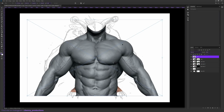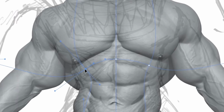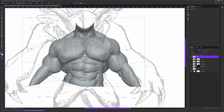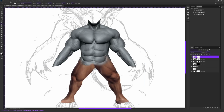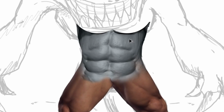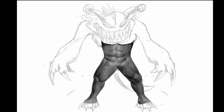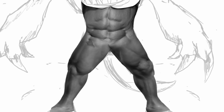Then for the lower legs, I did the same thing all over again. Then for the upper body, I decided to use this image. As you can see, this is gonna be one fit monster right there. And again, I used warp to make it match the drawing, and looking at it like this, I almost lost hope already. I erased the arms and shoulders since they were gonna be covered by its head anyway. I made everything black and white to achieve a bit of harmony, because I was planning on recoloring the whole thing at the end anyways.